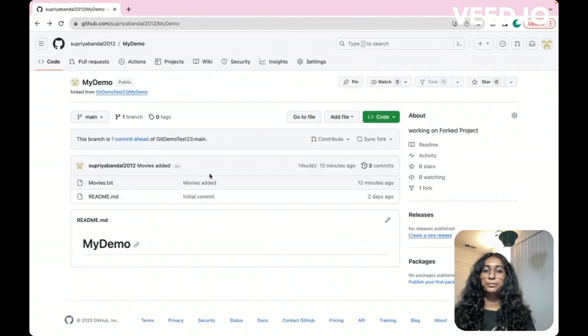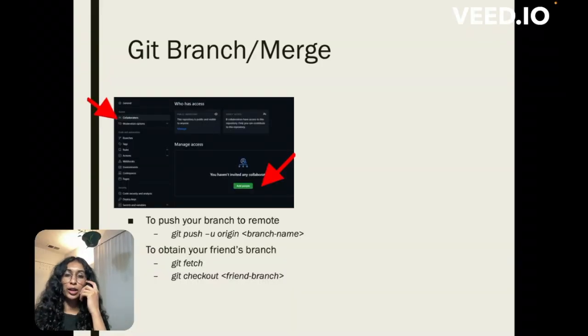All right, so we have already seen how you can branch and merge your work that you have created apart from your main remote origin branch. You can use git push -u origin, passing your branch name as well, to push to your GitHub.